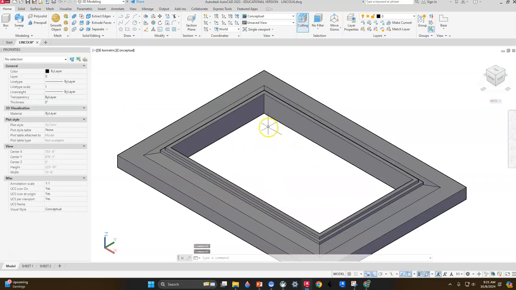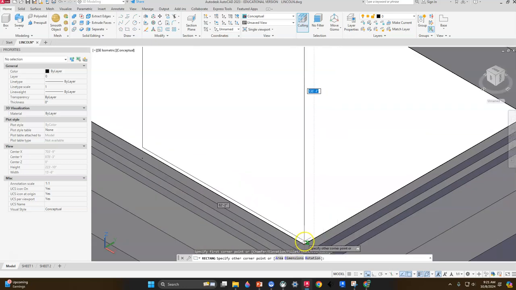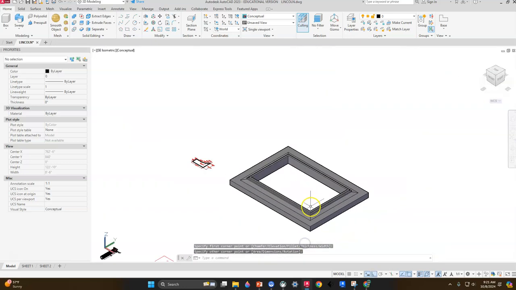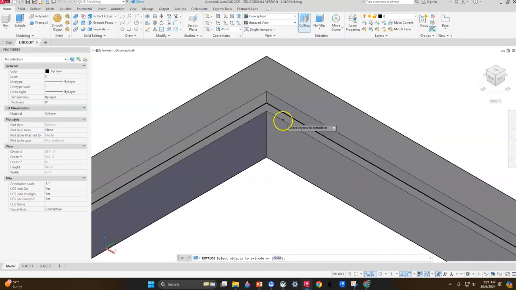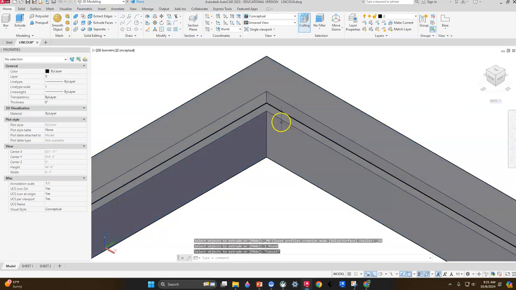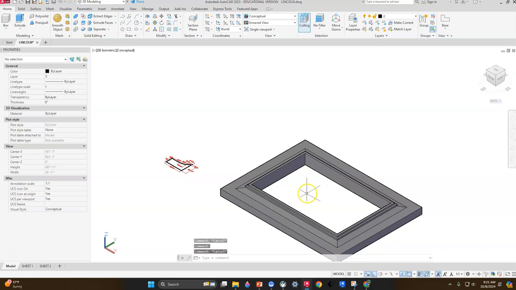All right, so now the next thing I want to do is go in and fill this up so I can start to draw on it. I'll use my rectangle, and I'm going to go from this corner to this following corner. All right, and then I'm going to come back, hit extrude, and pick that particular, oh boy, I cannot get it.